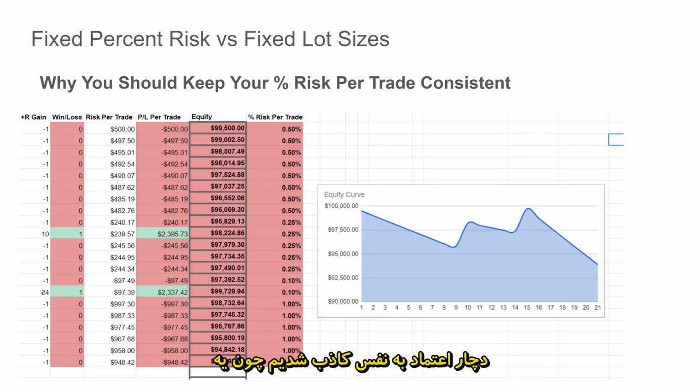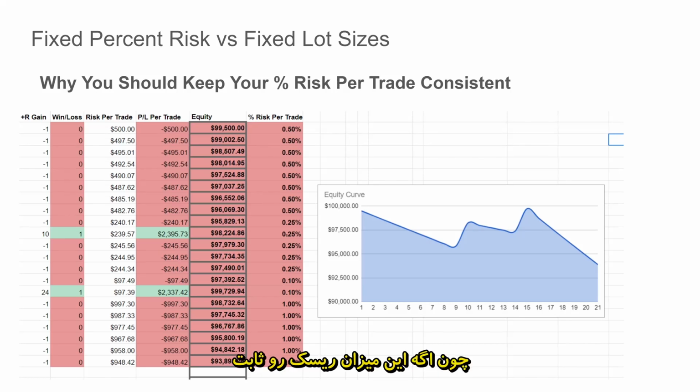And okay, we got overconfident because look, we've hit this 24-hour trade. And now we think we're on top of the world. Oh my God, the next trade we're gonna hit, it's probably gonna be 24-hour too. Maybe it's 50R, right? So let's scale risk up to 1%. Again, I've done stuff like this, so this is why I'm putting this model together for you guys. What happens? We then lose the next 6 trades, and look, we hit a huge drawdown, right? So this is why it's important to stick to 0.5% risk per trade.